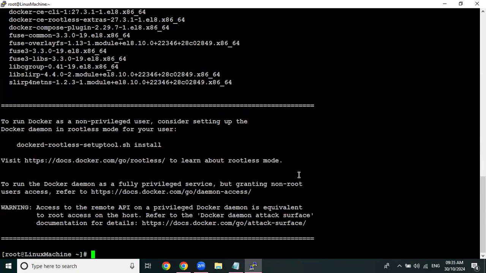So what is the command to check the Docker version? docker hyphen version. Clear.